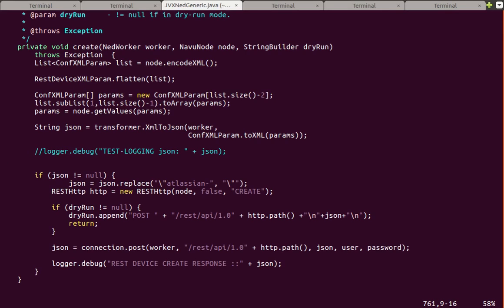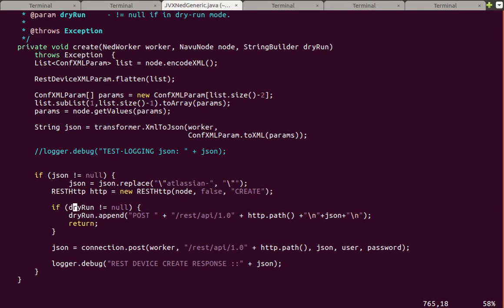And then what we do here is that we take the JSON, and in this case the JSON does not need to be adapted so much since the device is compatible with this JSON directly, so we don't need to modify it. All we do is take a look. If it's not null, it means that there is something to send, and then we create. The only modification we use is that we replace this word, we remove it, we replace it with nothing since the device does not want this word, but the NED sends this word by default.